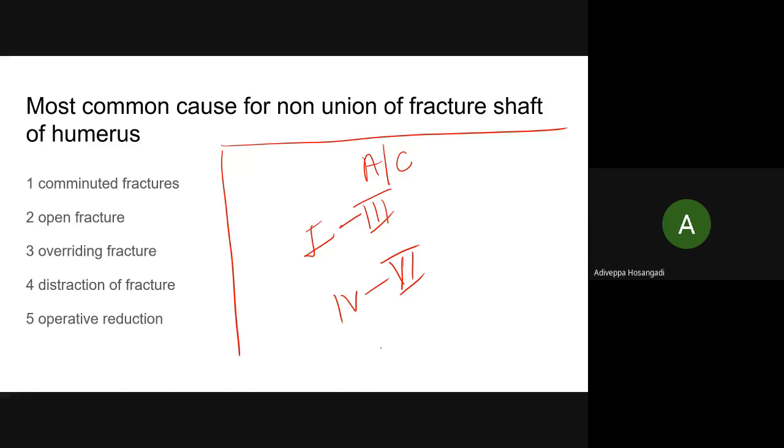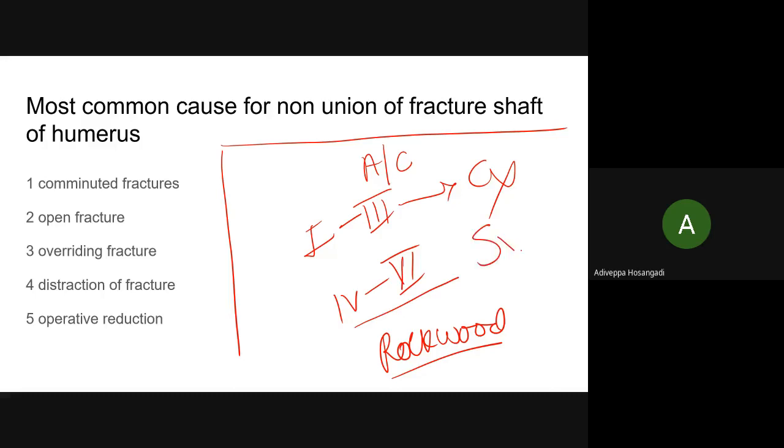Acromioclavicular joint dislocations are classified by Rockwood. If you can remember, well and good. Please remember 1, 2, 3 it is conservative management. 4, 5, 6 it is surgical management. Won't really get into much detail. Just for completion, I wanted to mention acromioclavicular joint dislocation is classified into 6 types. First 1 to 3 conservative management, 4, 5, 6 surgical management.